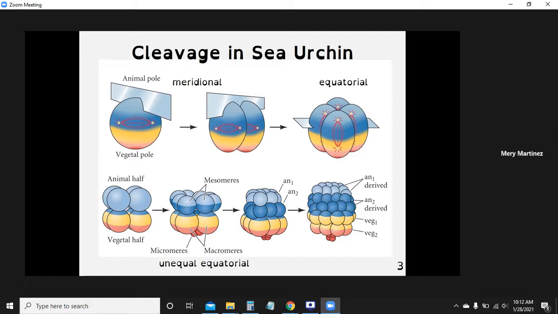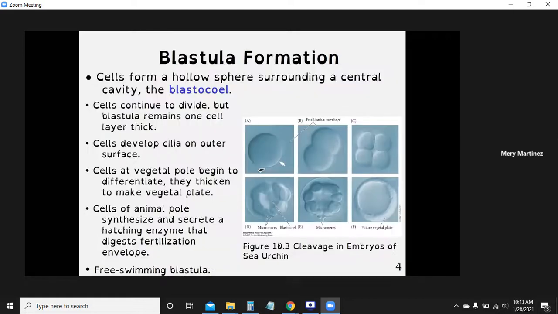So from cleavage number 7, the pattern of cell division becomes much less regular, as we have seen here. Meridional, meridional, equatorial. Meridional, equatorial, equatorial, meridional. And after that, it's just absolutely a mess. So we don't count the pattern of segmentation from that section anymore.